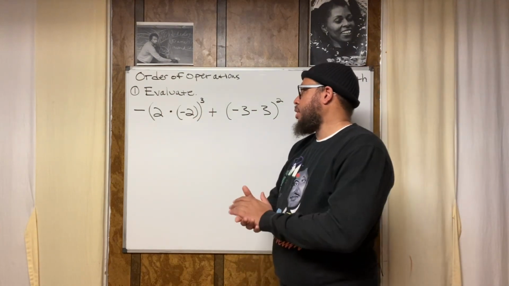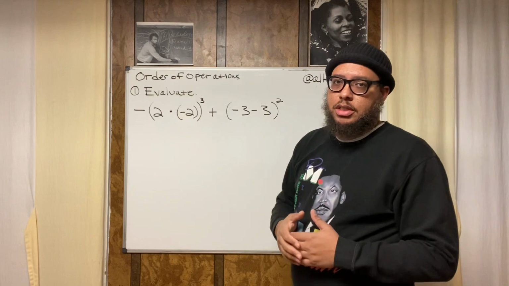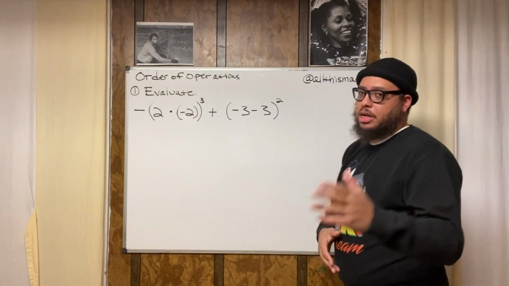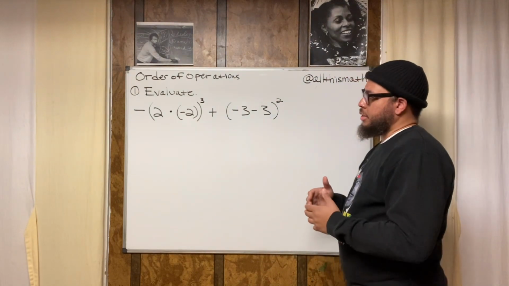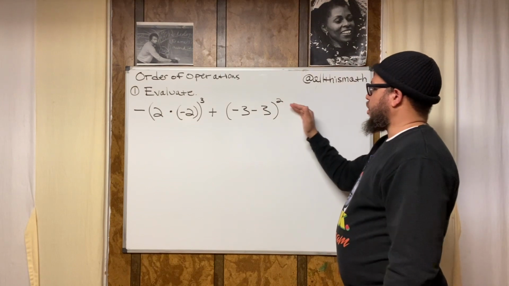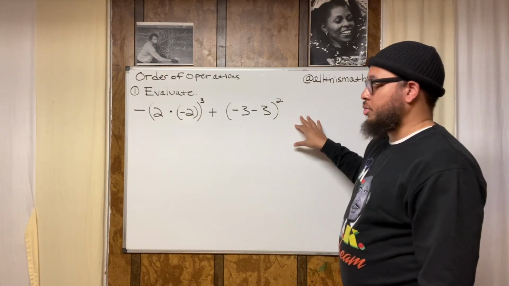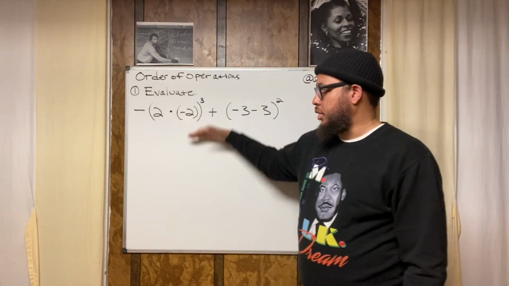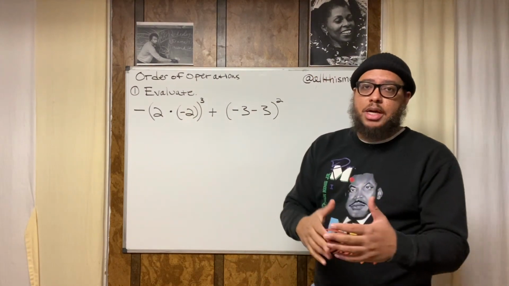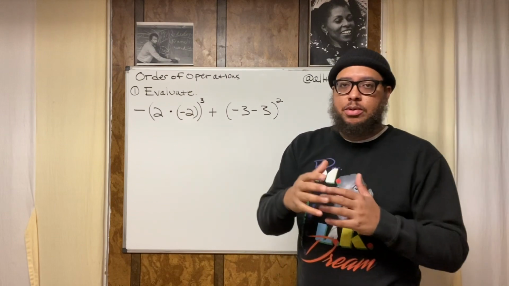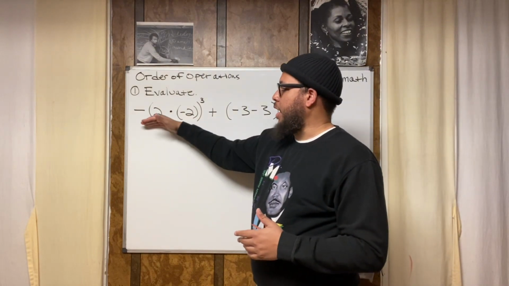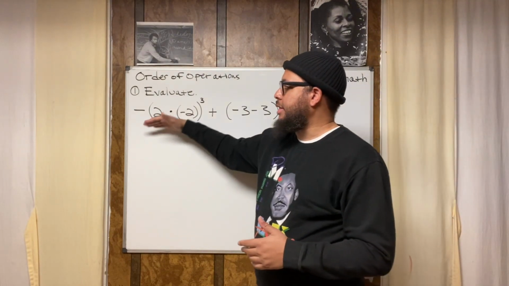All right. Now, we're going to use the order of operations. Sometimes when we do problems like this, you might want to put an equal sign right here and go to the right. But I'm about to run out of space, so I'm not about to do that. So what I'm going to do is work vertically. And vertical is cool, too, because you'll see that often in textbooks where the problem is worked out vertically. That way you can see step by step.